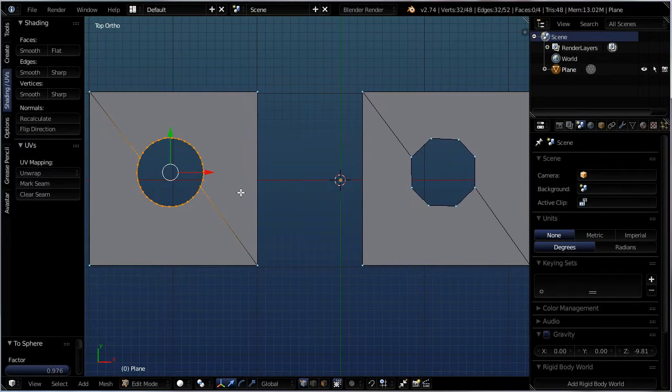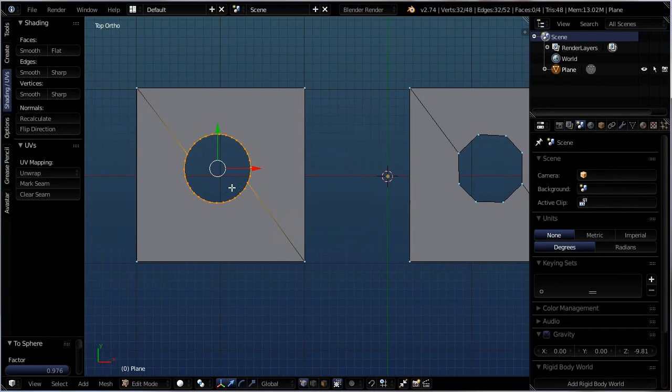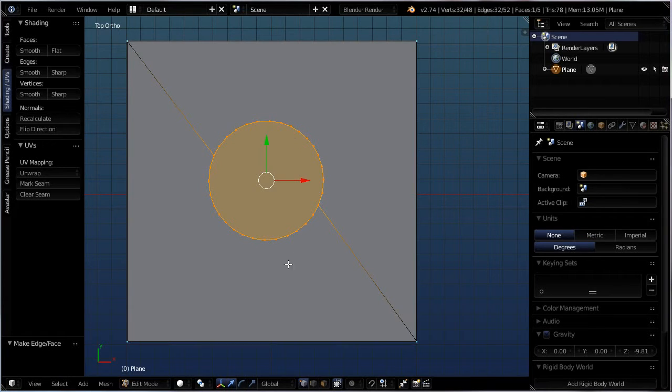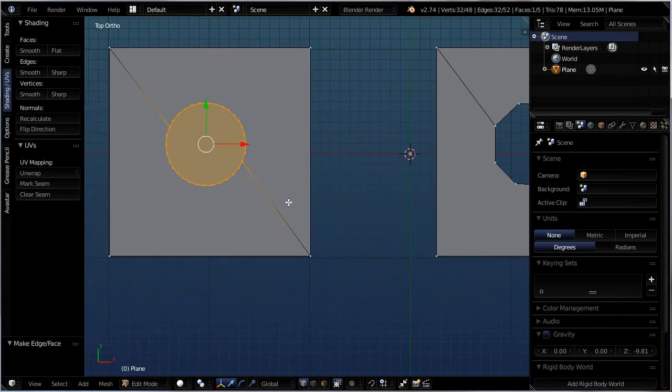So another tool that we have, and I'll show you on this one, is to make this filled in. I think I mentioned it on the first one. Simply having a loop of edges and vertices and hitting the F key will fill that in for us. So we have that to play with, and that's nice and easy to do.